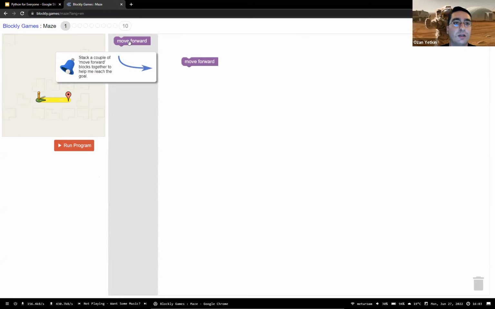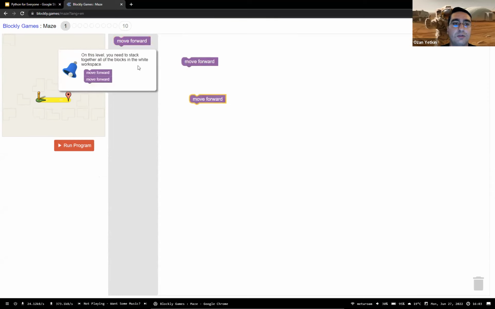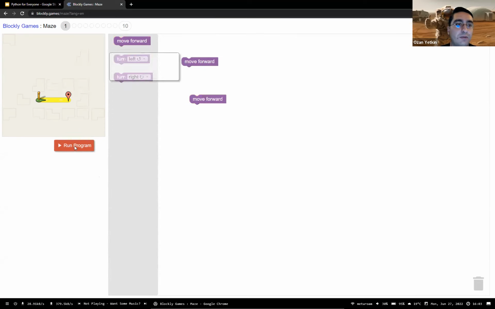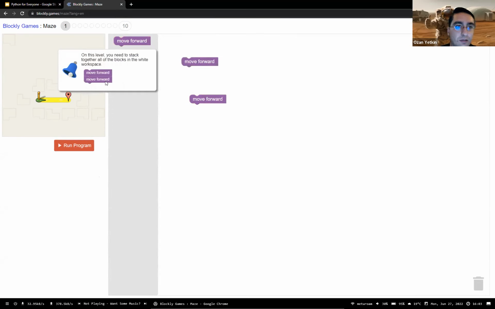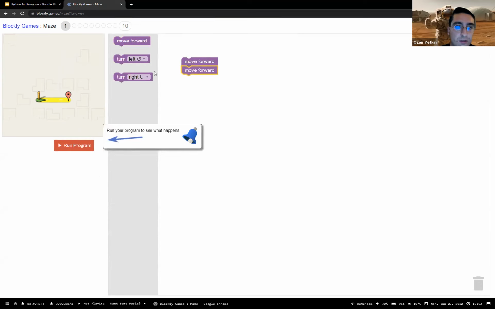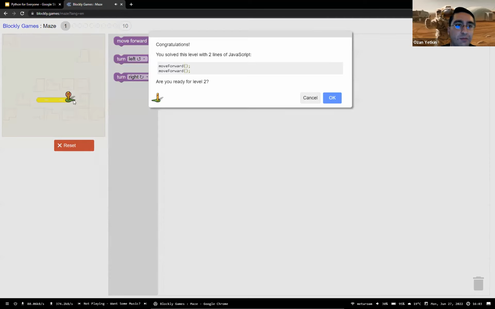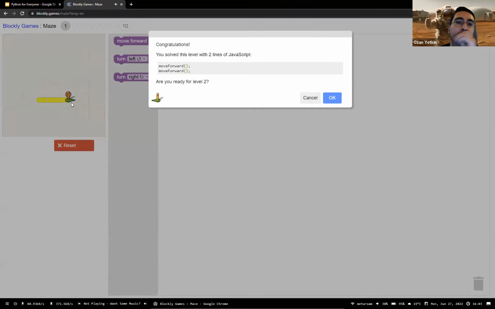For example, there are ready-made components that you can drag and drop onto your canvas, and you can run your program and see its output. For example, we have move forward, and if you run your program, you will see that your character will move, and it shows the JavaScript code for that.